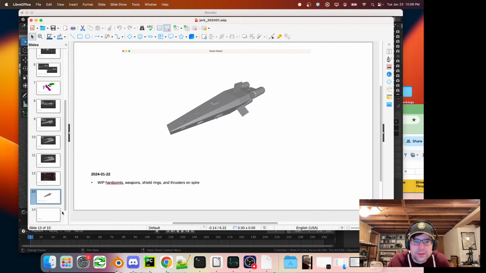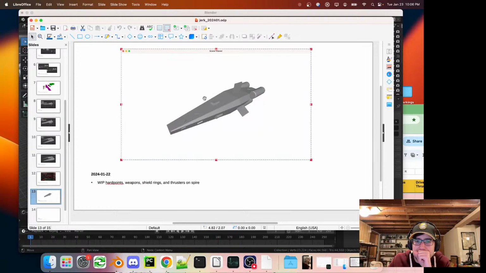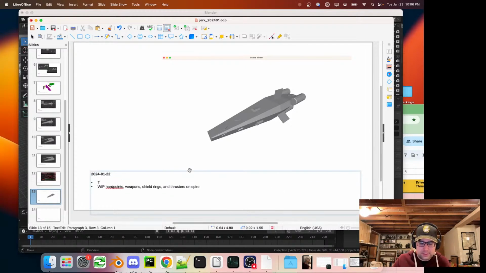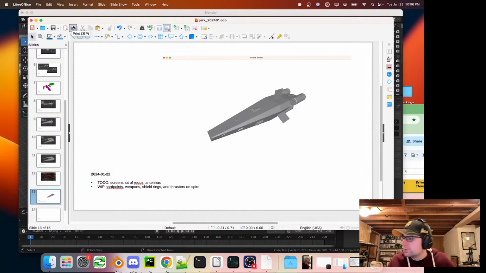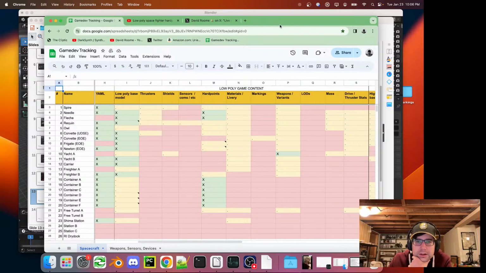I'm gonna jump into some live coding here. I'll mute myself again just so I don't forget. I need to add a photo here of the antennas that I did. Just going back to our big giant to-do list here.